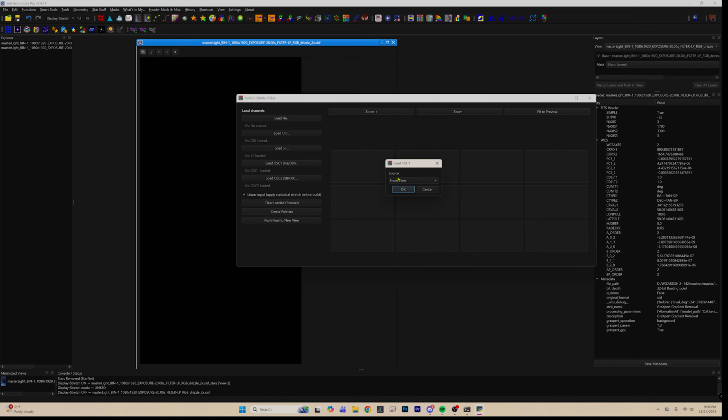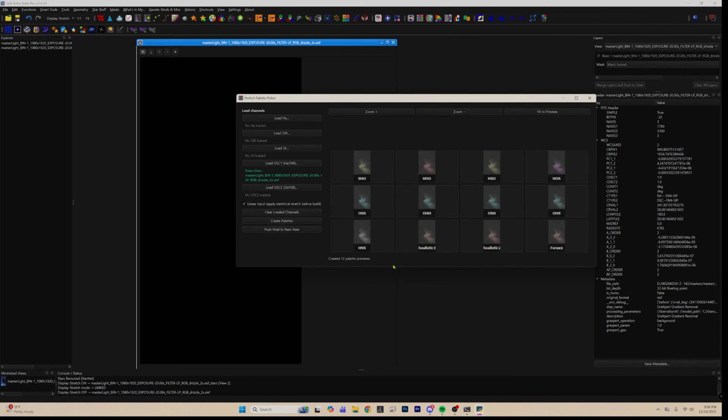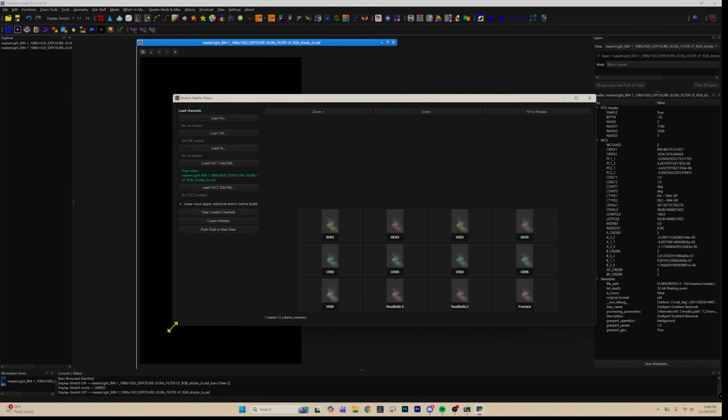So we can load in our view, and these are the views that we have. We want to load in the non-star view and click OK. And what it's going to do is, we can say create palettes, and it's going to create all of our different fun color palettes for us to play with and apply the statistical stretch at the same time.